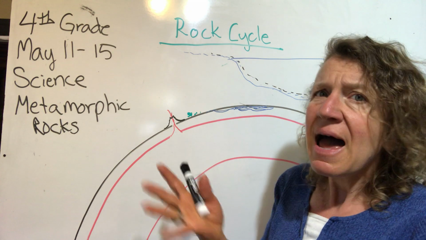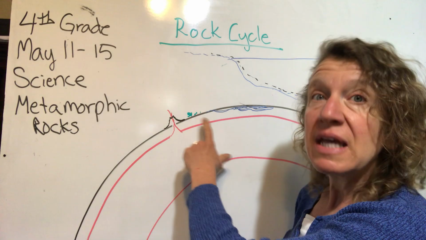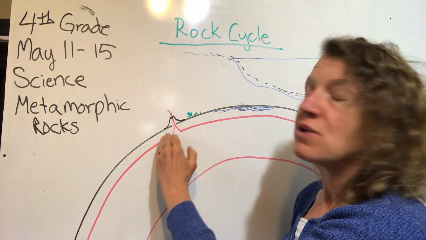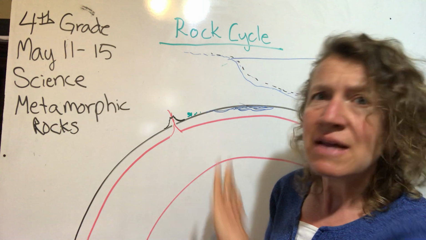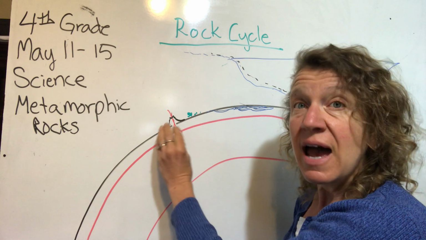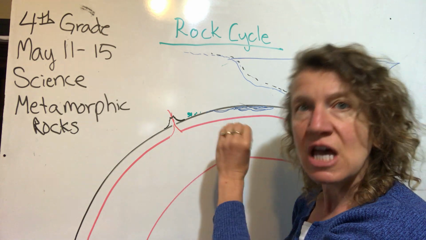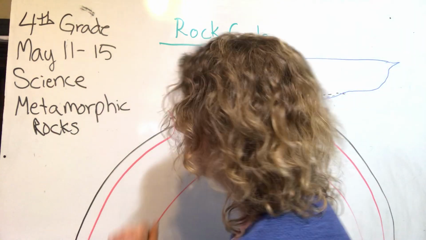Now, how does it get under the Earth's surface? Well, igneous rock may have formed underneath the Earth's surface already, right? Intrusive igneous rock never came to the surface. It's under here and it is hardened into a rock and it can stay under the Earth's surface and go through that metamorphic change by the heat and pressure underneath the Earth's surface.